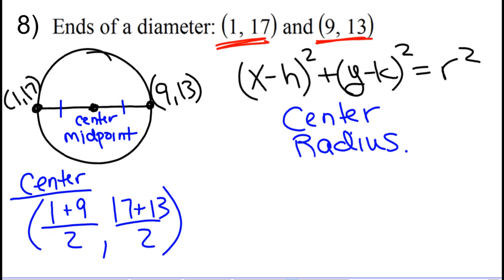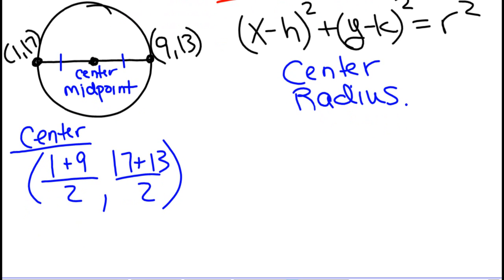Now, please remember what I said in class today. And if you're watching this and you're in somebody else's class, please pay attention to what you're doing in the calculator. If you want your calculator to solve this for you, if you want it to simplify for you, that's fine. But please remember to put your numerators in parentheses. If you don't, for example, if you take the first one and you do 1 + 9 divided by 2 without parentheses, your calculator will actually take 9 and divide it by 2, give you 4.5, and then it'll add 1. You don't want to do that. You want to add your 1 and 9 first, and then divide by 2. You want to add your 17 and your 13 first, and then divide by 2.